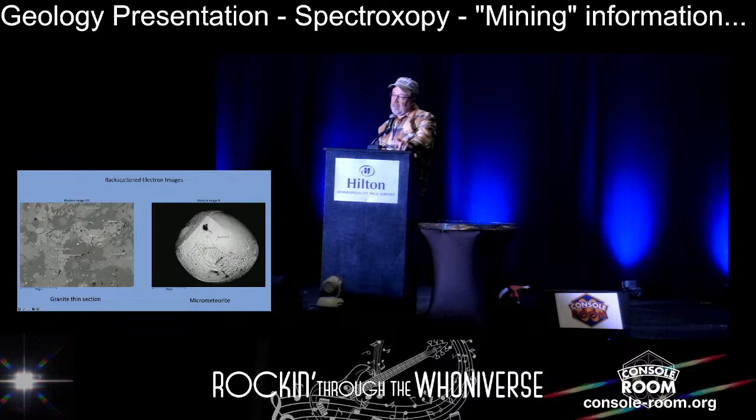So with backscatter electrons, those are incident electrons that have much more energy. They bounce around and they come back out with most of the energy they went in with. And the quantity of electrons that make it to the detector, which relates to the brightness, is a function of the average atomic mass. So the brighter something is, the heavier it is. In that picture on the left, I should have left these full size. We see differences in brightness. Those are different minerals that have different densities.